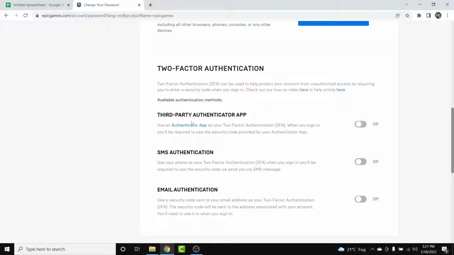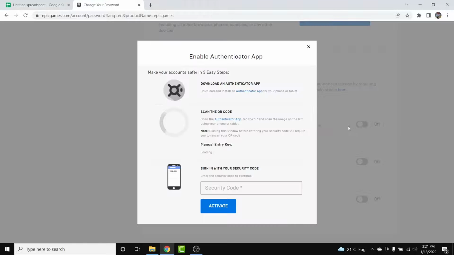So I'll show you the process to do this. So simply tap on this toggle. Once you do that, what you'll have to do is download and install the third-party authenticator app of your preference and create an account there. Once you log into that account, what you want to do is simply tap on the add account button in that authenticator app. So once you tap on the add account button, you'll see an option labeled as scan a QR code. Tap on that option and scan the QR code shown in this screen right here.